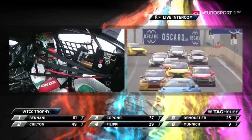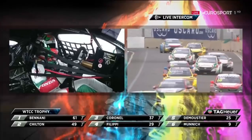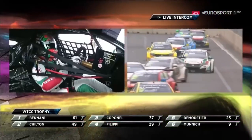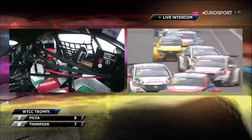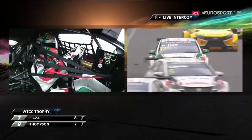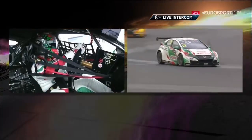I have to say, quite an interesting little circuit we've got here in Marrakesh now. So tight and twisty. It used to be just flat out, and whoever was bravest through the fast chicanes would either have a very big crash or be winner chicken dinner for the day. And this has totally changed things around. Really quite an interesting little track.